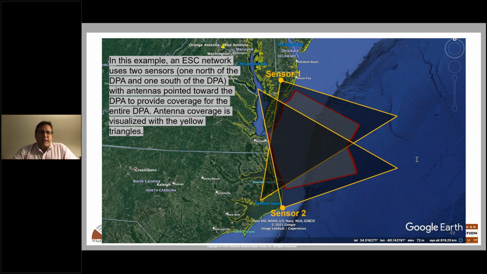So the way we know whether there's activity in the DPA and what frequency it's at is that we monitor it with the environmental sensing capability, ESC. And here I have a simplified version of how the DPA is covered. We may have a sensor that's north of the DPA, at the north boundary of the DPA, pointing south into the DPA. And then we have another sensor south of the DPA pointing north into the DPA. And this is for two purposes. One is to make sure we can receive from all points in the DPA if a ship is operating, but also we do this for redundancy. If one sensor goes out, we may be able to cover the entire DPA with the other sensor. But this is typically how we determine whether there's activity in the coastal DPA. Next slide, please, Lee.